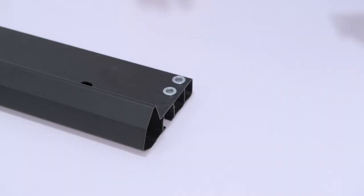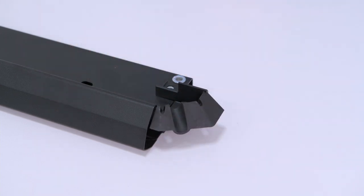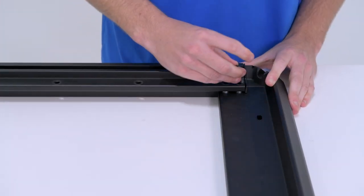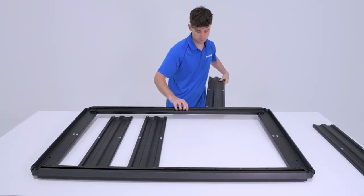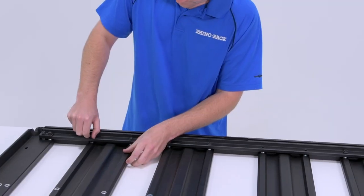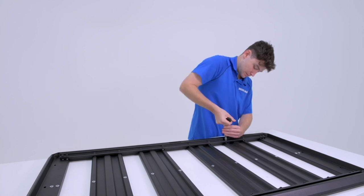With the side extrusions facing down, insert the corner mouldings into the short extrusions first. Insert the front and rear extrusions and secure with the supplied 25mm fasteners and torque tool. Next, position the planks so that each line up under the front and rear extrusions. Secure with the supplied 25mm fasteners and torque tool.